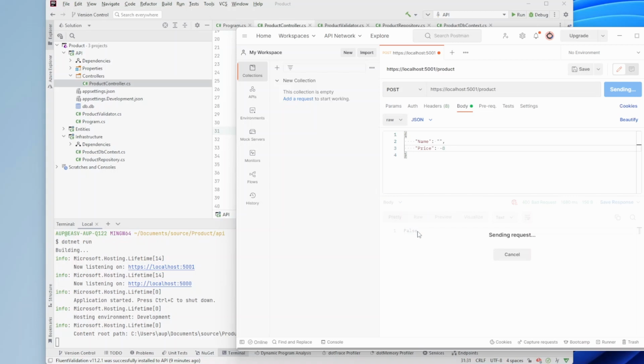So not only will we get a message back here, we of course don't write anything to the database. Now we get a 400 status code back. It says bad request, and we know by now that our API restricts some data using the validation.